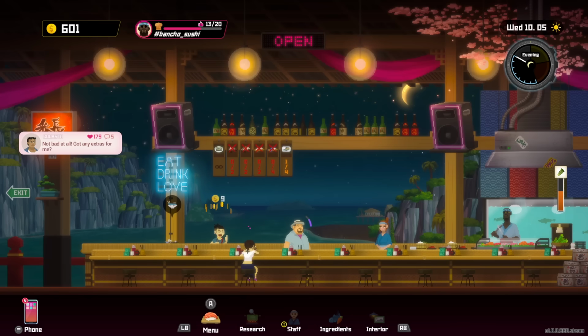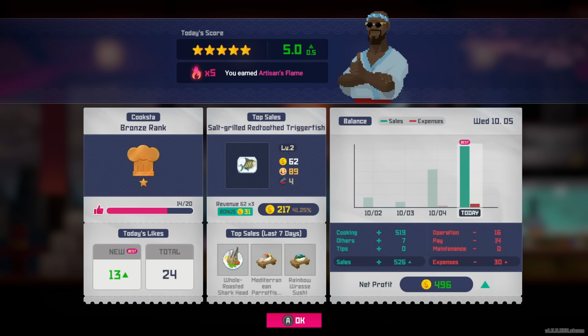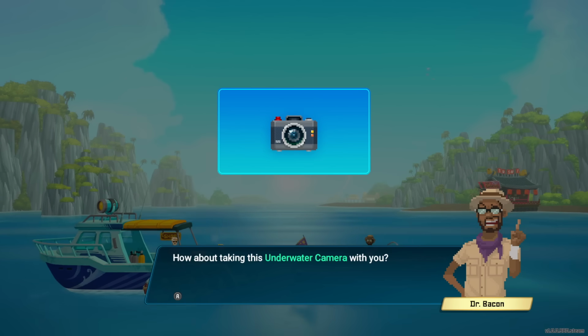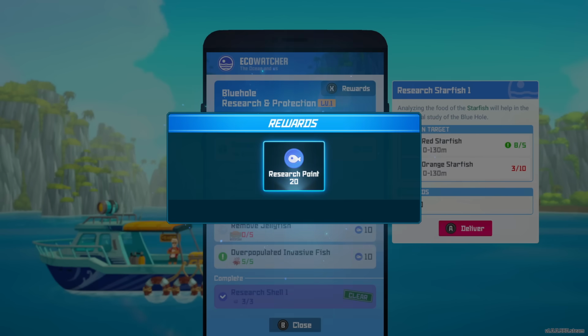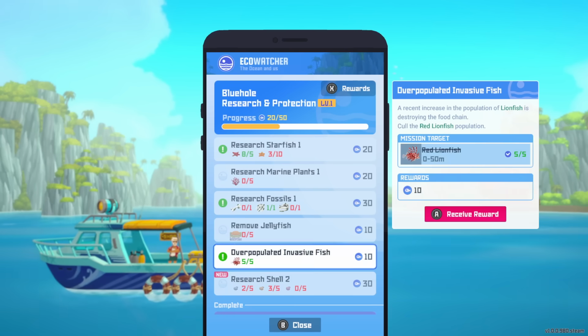I think we basically just sold out and made 600 odd gold. Lovely. The restaurant is going places now. But more importantly, we've got a camera from Dr. Bacon. Eco Watcher lets us turn in a handful of bits and pieces right there.